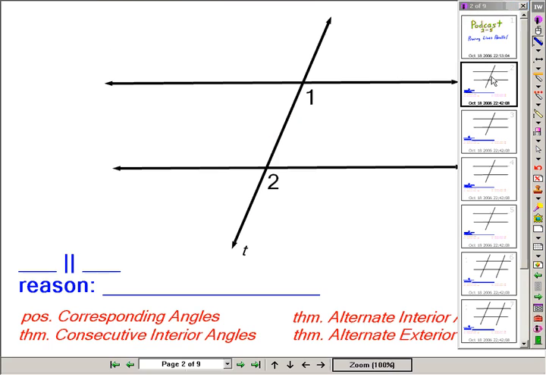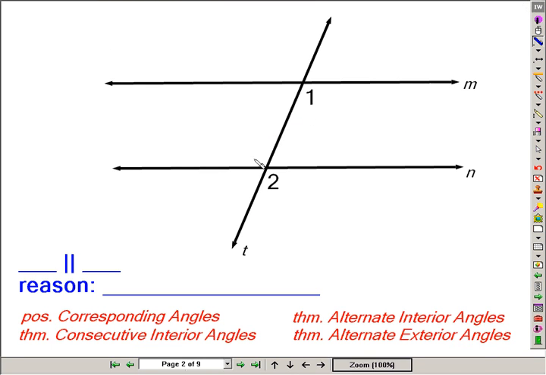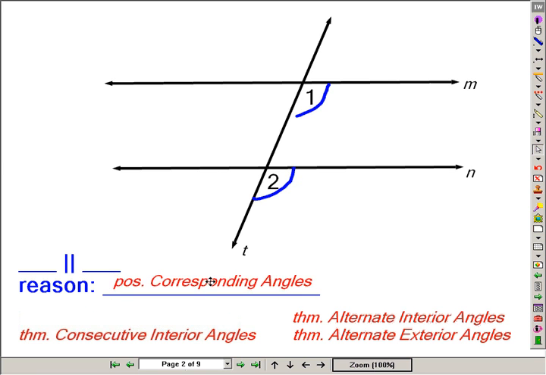So let's take a look at the possibilities. First, if we know that these two angles are equal, then do we know the lines are parallel? That's a big yes, because we have a name for it. And that name is corresponding angles. So if these two particular angles are equal, then we'll say that the two lines, M and N are parallel, and the reason is their position.